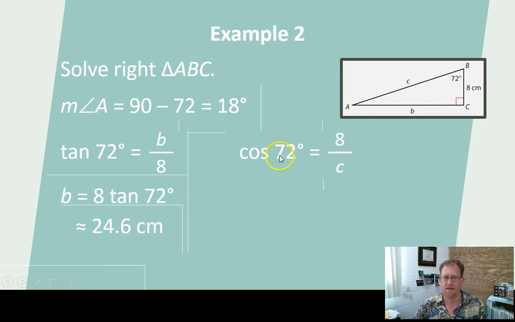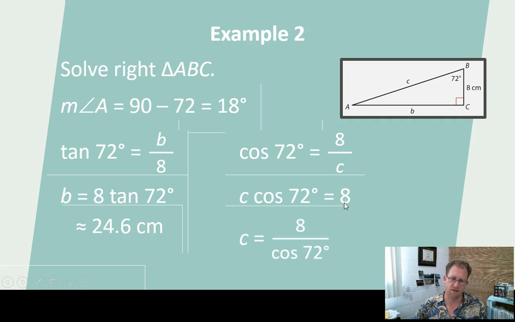So I can put that in. Now, the cosine of 72 is the adjacent over the hypotenuse. 8 divided by c. Cosine of 72 is 8 divided by c. So now I need to do a little bit of algebra here to flip this around. c times the cosine of 72 degrees equals 8. I could do a little bit of other flipping around and figure that c equals 8 times the cosine of 72. 8, did I say times? Divided by the cosine of 72.